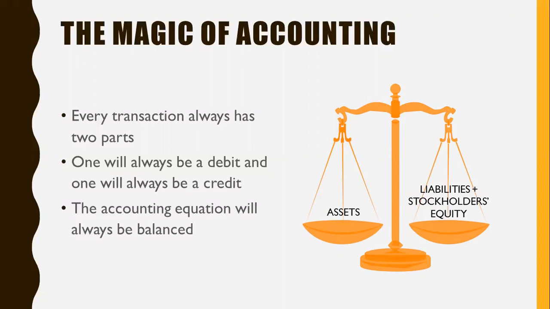So if I get rid of an asset, I have to either add back another asset or also get rid of a liability. In those examples we had before, I had one where I added an asset and subtracted an asset, so the asset side stayed put. In the other one, I increased an asset, but I increased the liability. So again, my scales always stay balanced. That's really all there is to it.